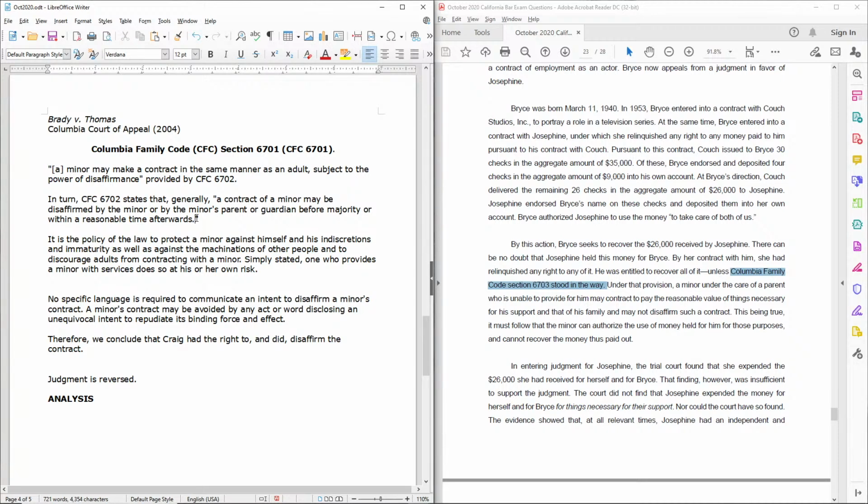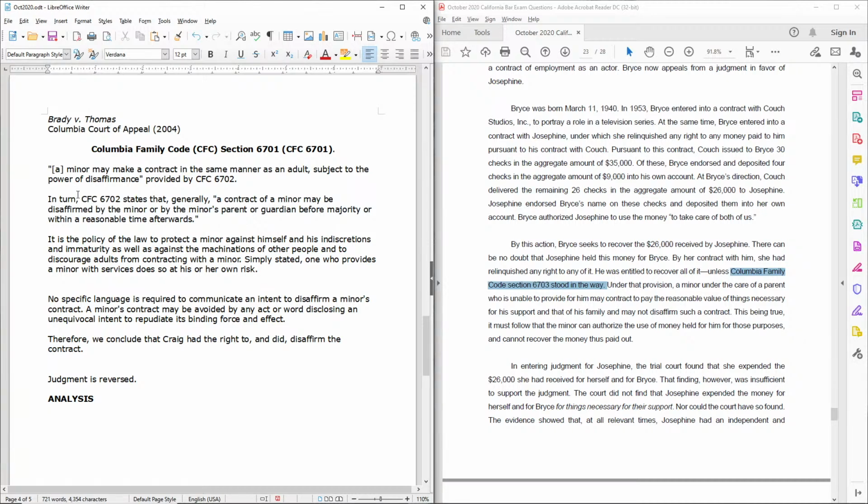Now, you note the quote mark up here, and there should be another quote mark down here, and there might be more, right? But I'm grabbing all this stuff right out of the document. This is the court's discussion right here. And there's another quote right here. This quote is here. From here to here is directly what the court's talking about, right?